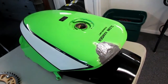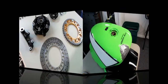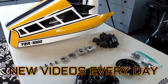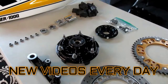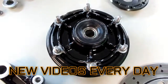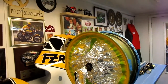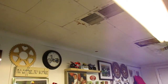And we still have other projects here, Glenn's tank, among others. And the parts we've already got restored. I'm real happy about the way the whole thing has played out so well. We've been able to sequence things well. Even parts like this that were really in rough shape are just looking way better than any factory part ever did. And our Jiffy Pop popcorn has been drying under a heating vent. Wow, we are ready to go.